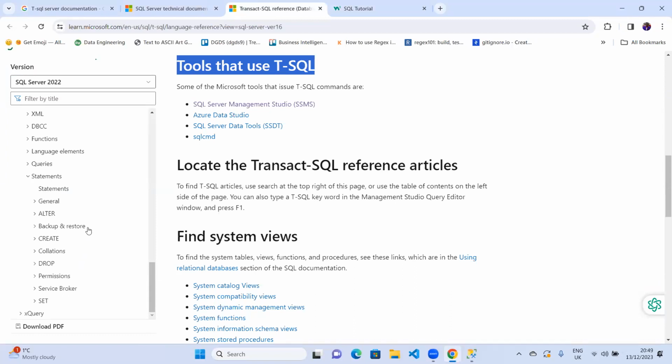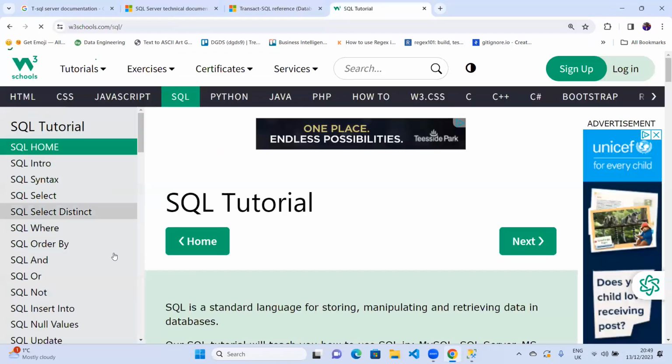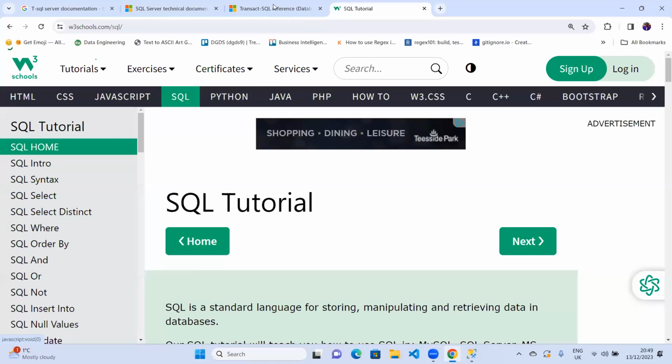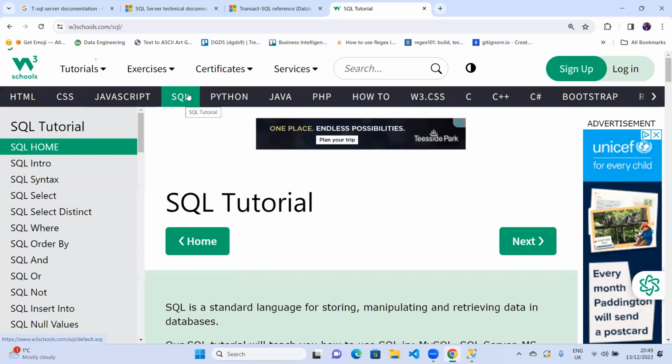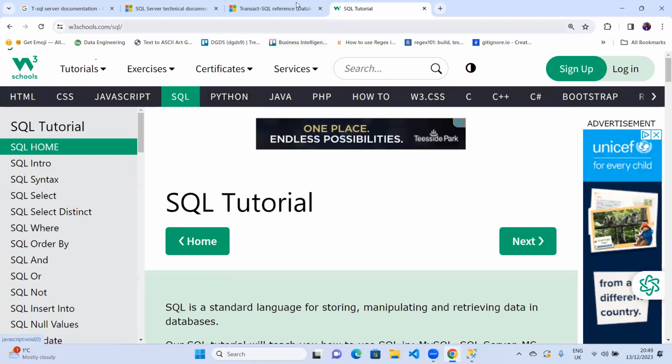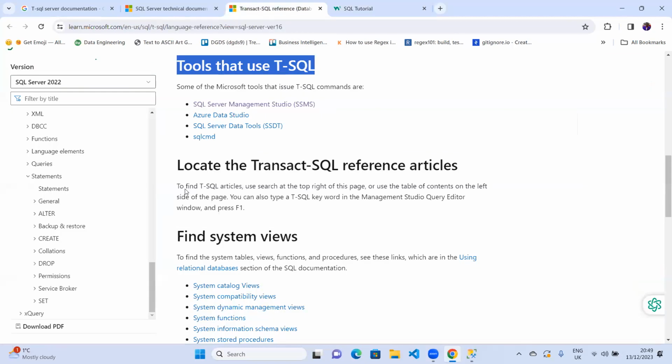I will not recommend for any reason for you to memorize anything. This is just to ease the tension of how do I remember all these syntaxes. This is easier to use. W3 School is easier to use. It is popular. So you can see all the different programming languages that are here. So you just choose the one you're coming for, W3 SQL, you use it, and it's good at what they do.